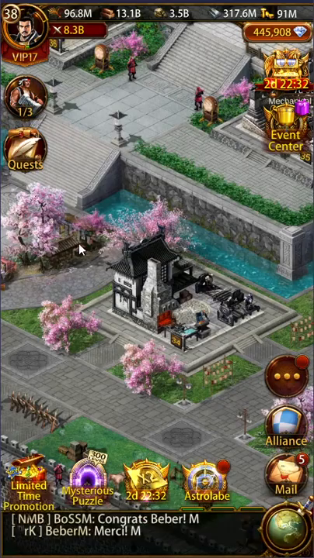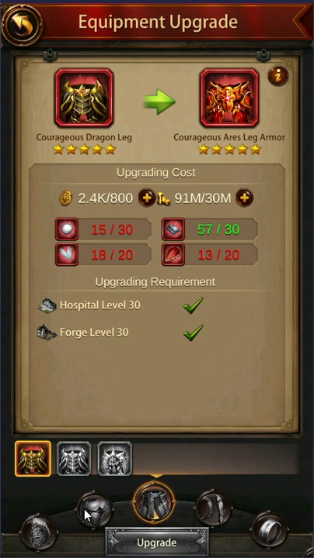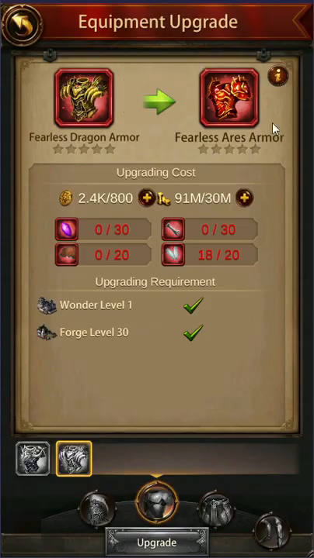The other reason you might not be able to do the Fearless Aries armor is that the requirements here are Wonder 1. So if you don't have Wonder level 1, you're not going to be able to do that, and you're going to have to use that Archae armor instead. So not too big of a difference again, but you can. I prefer this Fearless Aries armor, but you can use the Archae armor that I just showed as well.